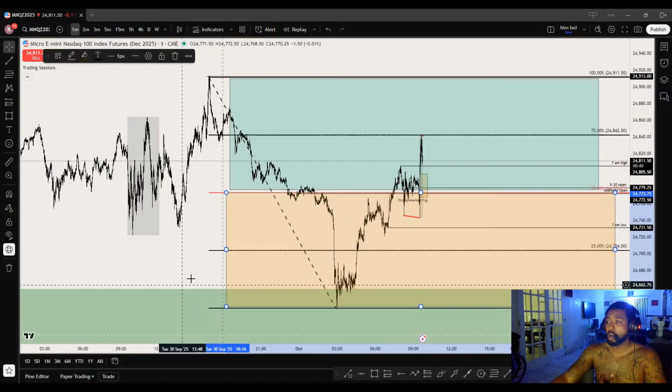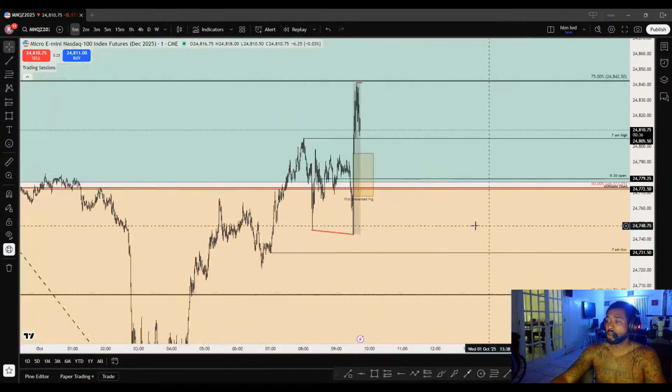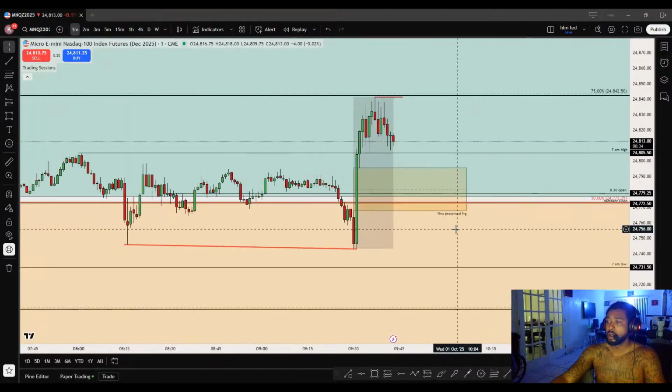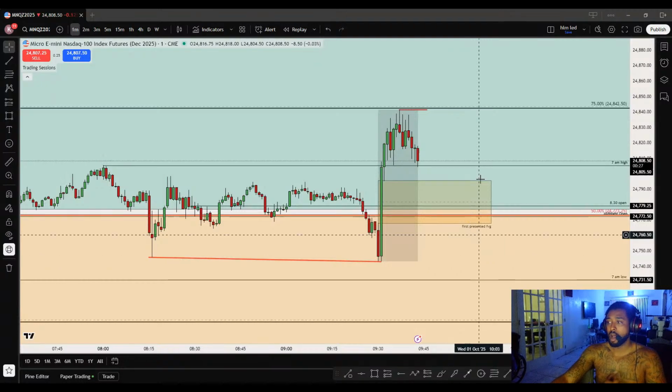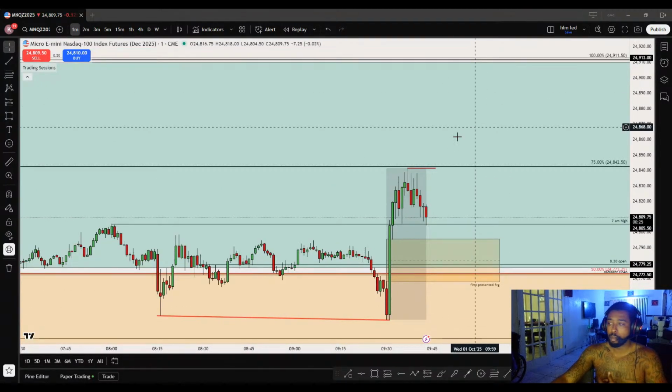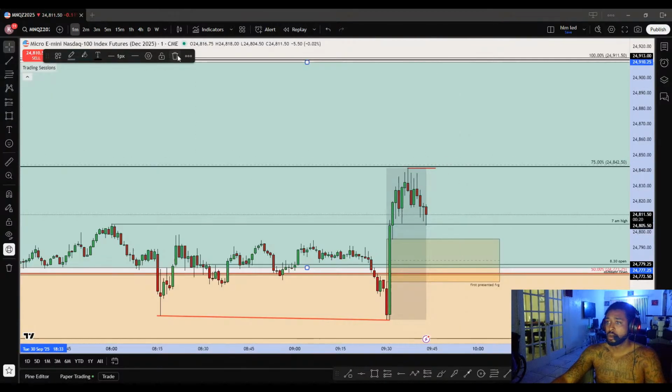So if I'm trying to go long, I want to wait for it to. That's why, when this SMT happened, this was the time for me to go long once it created change in the state. But it happened too fast because why? I'm in the discount, right? I don't want to buy in this green zone because I'm in a premium. So hopefully that made sense to you.